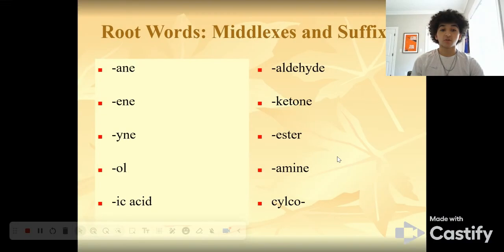Once you know the prefix for the number of carbons, you need to look at the ending of the word, or the suffix. As you can see on the slide, the suffix tells you exactly what kind of covalent bonds are holding these carbon atoms together. Today we're looking at pure hydrocarbons, which are divided into 3 clean families. The first family is the alkanes, which use the suffix -ane. Alkanes mean that every single carbon-to-carbon bond in the entire molecule is a single bond. If you see nothing but single lines on your slide, it's an alkane.